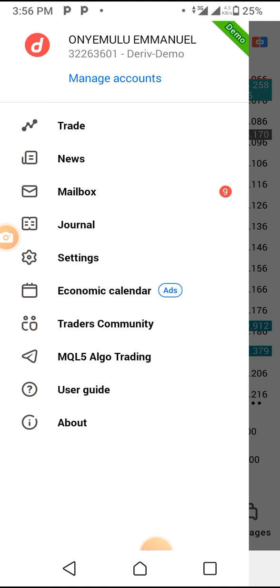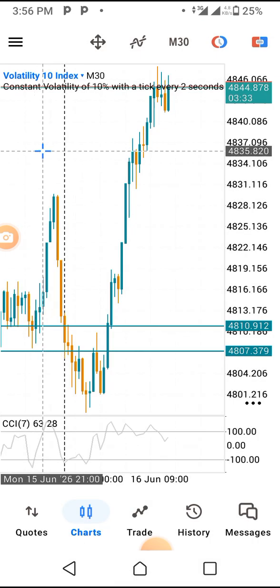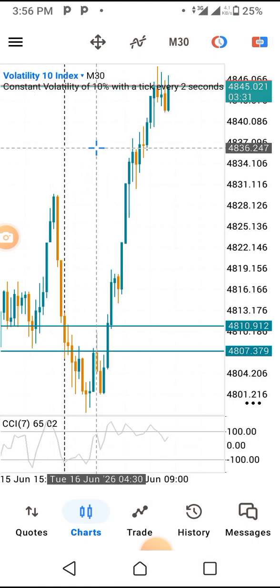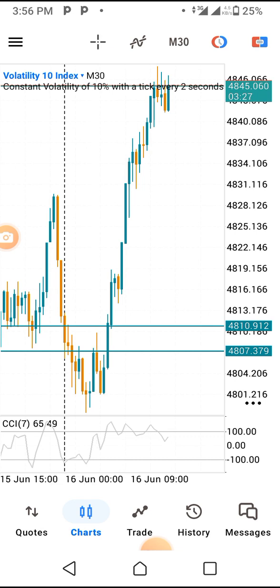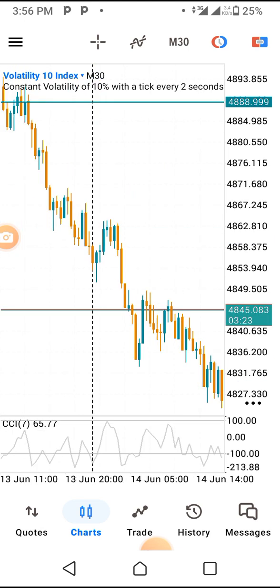If you come here, you see manage accounts. When you create this managed account, that is where you put in your login details into this app. When you put it in, your account will show up like this.